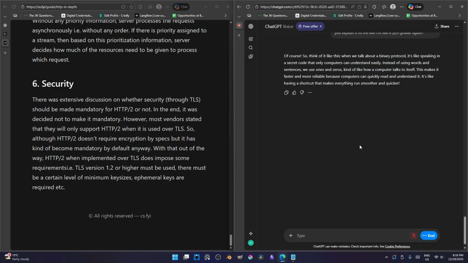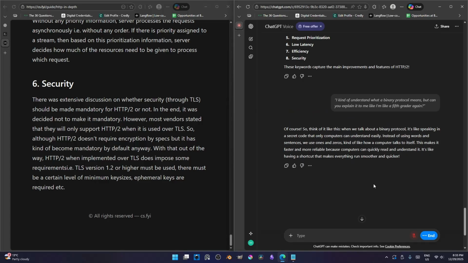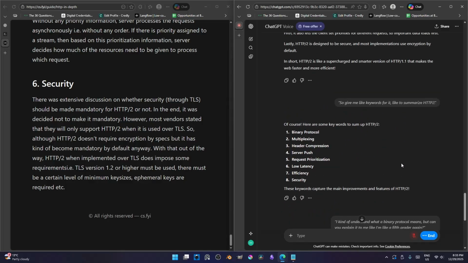Okay, so in the English language you will say, let's go to that website, and it just converts that sentence into binary, so it can be read quickly and more effectively and reliably by computers. So yeah, this is what the binary protocol does. So I hope you understand.